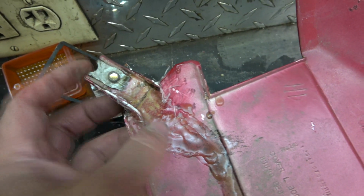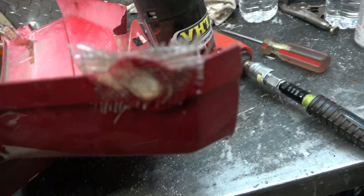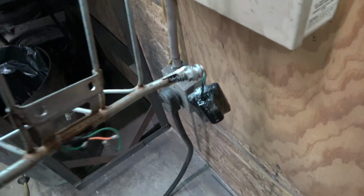So I just knocked the excess off of this, and this piece is good and rigid now. I got glass on both sides of that. Glass on both sides of this. Could have sanded that down a lot better, but I just went ahead and shot it up in paint.